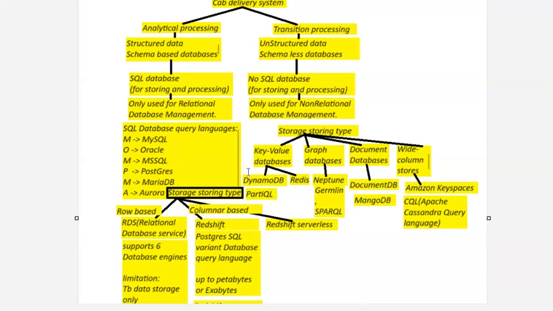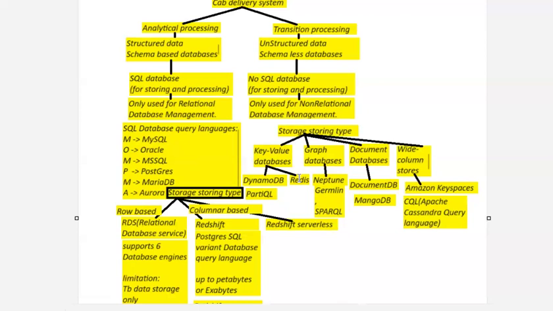So we just stored our data under NoSQL databases based on the storage type provided by AWS services. Now that we have stored it, we want to process the data stored in our databases. You can process your data stored in DynamoDB by using PartiQL, that is a SQL compatible version, and you can even process your data by using any SDKs.